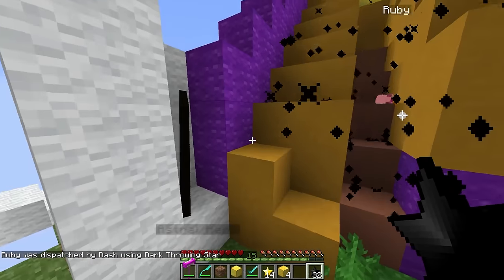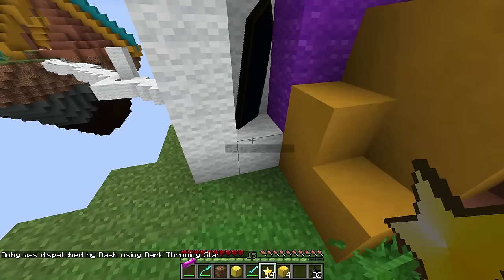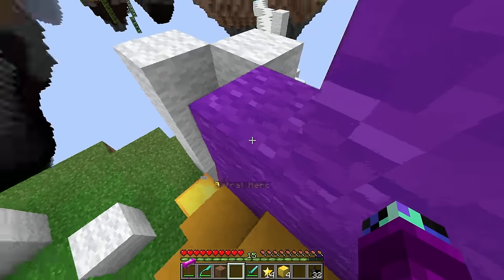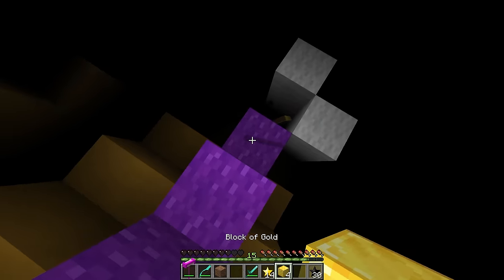Let's go! Wait a minute. I could probably use these dark throwing stars against the zombie over here. Let me just dig a hole over here like that and pull up here. And all right, I'm just gonna spam a bunch of throwing stars down here at him. And ow! Those are hitting me. Hold on.